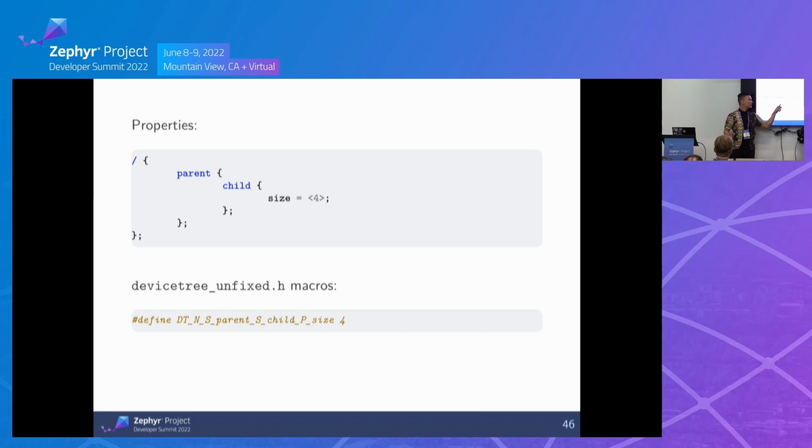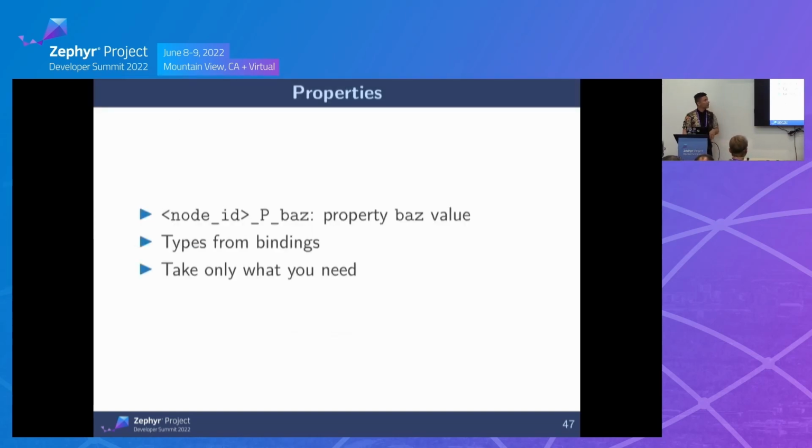So you could write this in your application if you had this in your device tree and suitable bindings to make it all work, but that's kind of obviously clunky, and you're sort of hard-coding paths, and it's much nicer to be able to use things like aliases, instance numbers, and node labels. And so that's why the devicetree.h API exists. It's to allow you to have that indirection and that abstraction, while at the end of the day just coming down to a bunch of macros that get expanded and don't have any additional overhead. Let's see how it works.